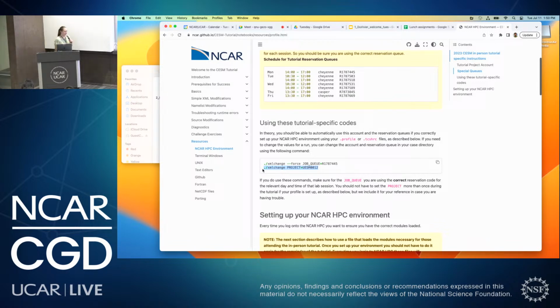Yeah, so some of the rooms did a qmove command. It's not because this changes your XML file. The qmove, which is one of the PBS commands that you can use, is just on the PBS side. So it would not change your XML file. It just says, okay, move this job into this other queue. You could run into issues with that with PBS.